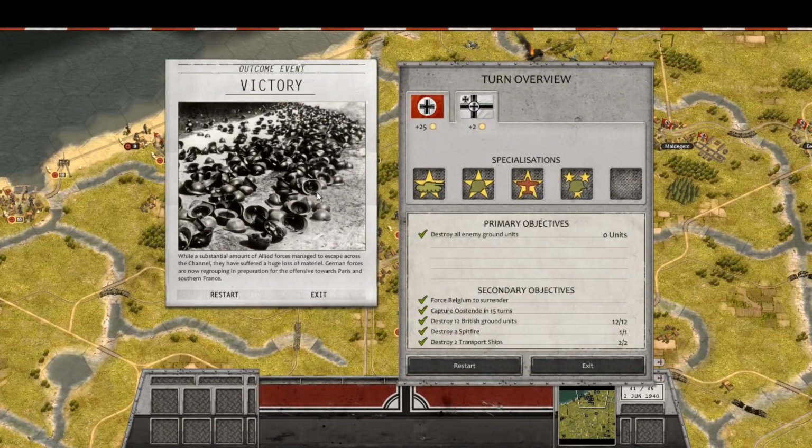Any enemy units left? Victory! While a substantial amount of Allied forces managed to escape across the channel, they have suffered huge losses of material. German forces are now regrouping in preparation for the offensive toward Paris in southern France.